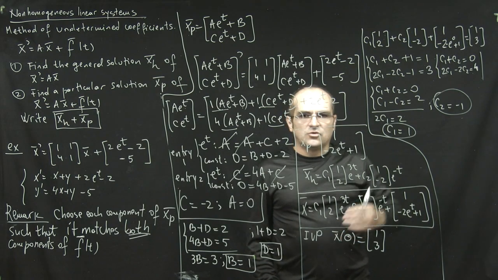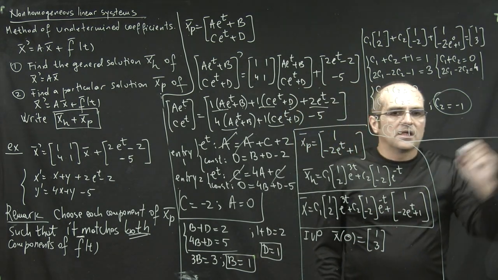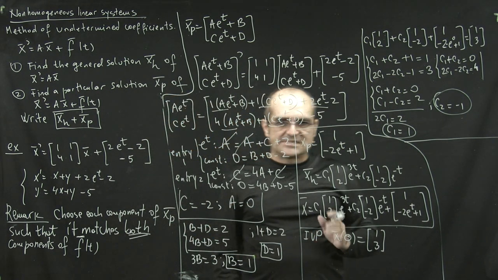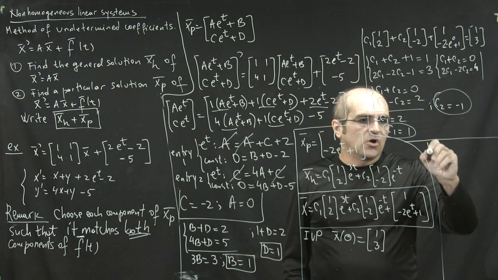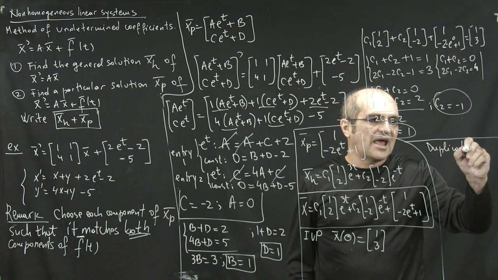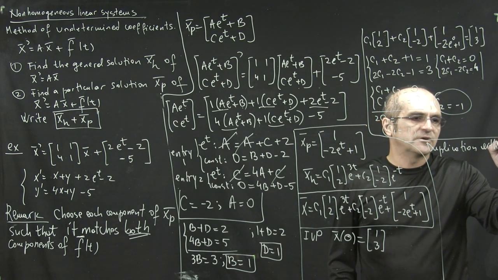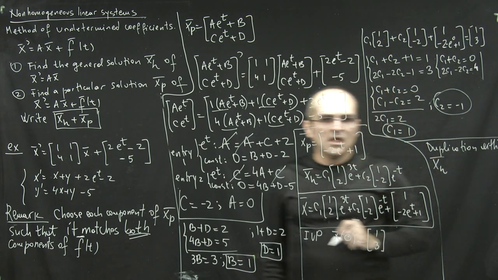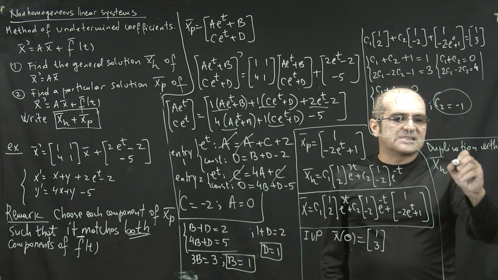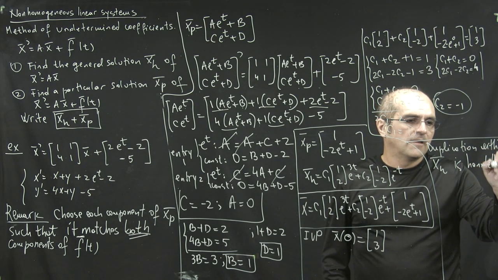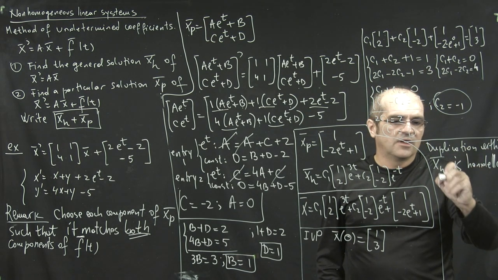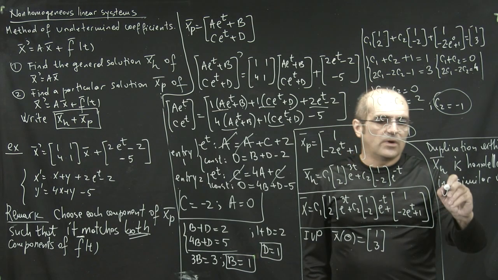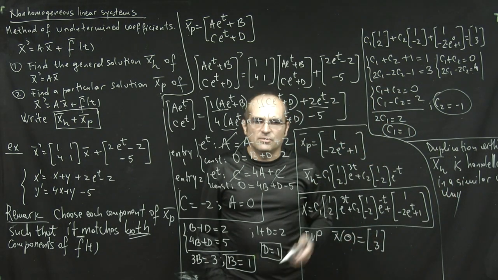So in the next part, we're going to go over one example from top to finish. One thing I want to mention before we move on, in this case with the systems, we're not going to deal with the duplication. So duplication with the homogeneous part, with XH, can still happen and is handled in a similar way as in the single ODE without extra t.